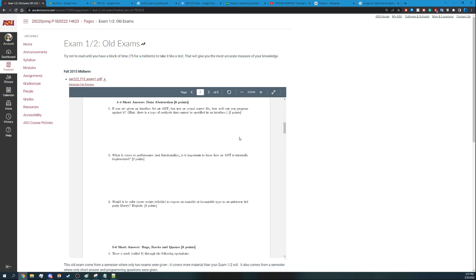Abstract is something you can't do in an interface, but you can do in an abstract class. I don't know what types of methods can't be. I would assume abstract.